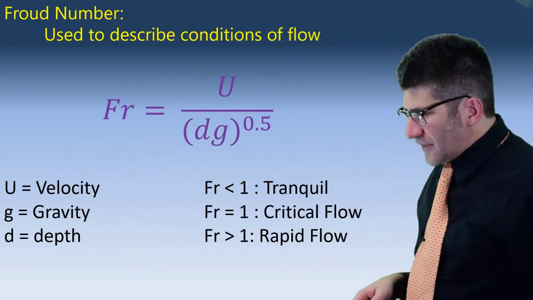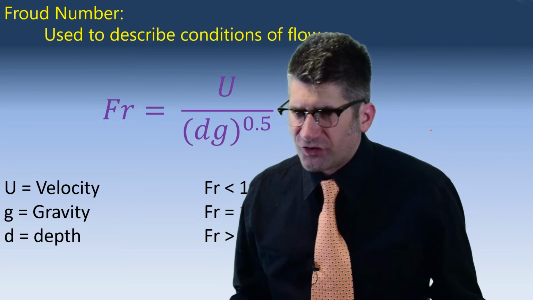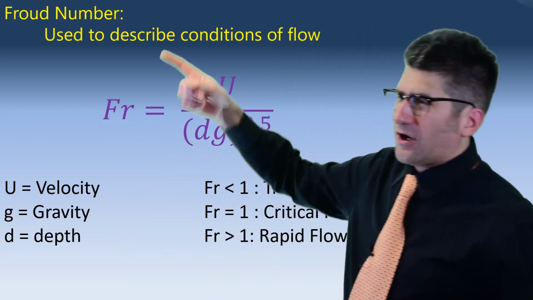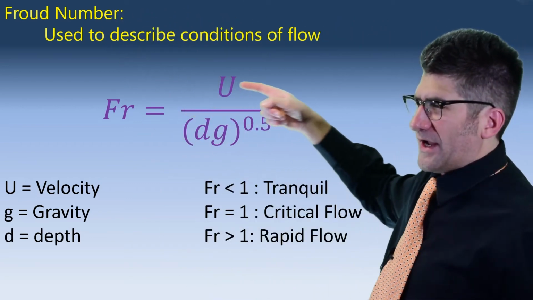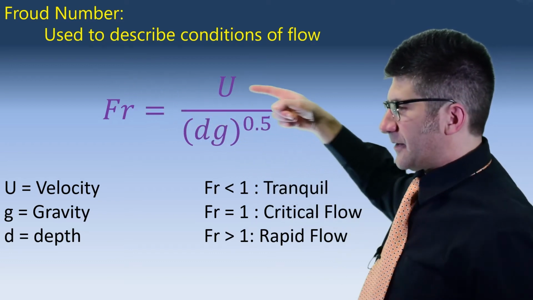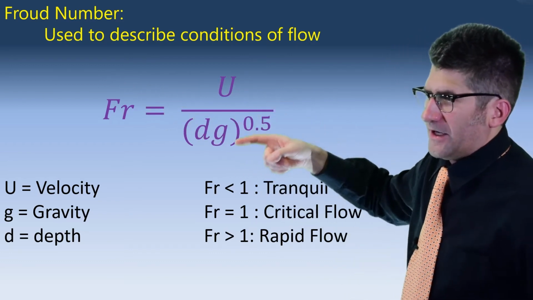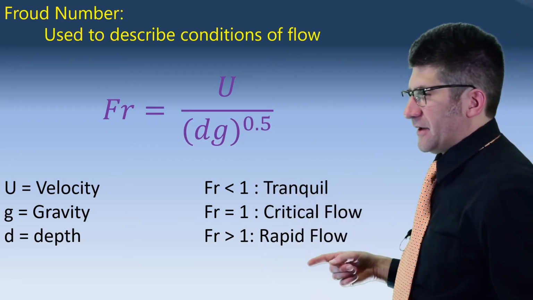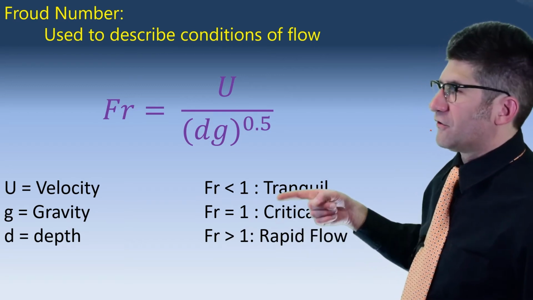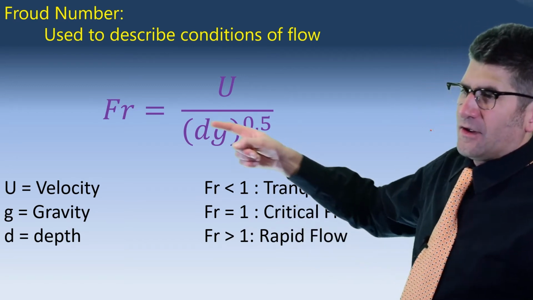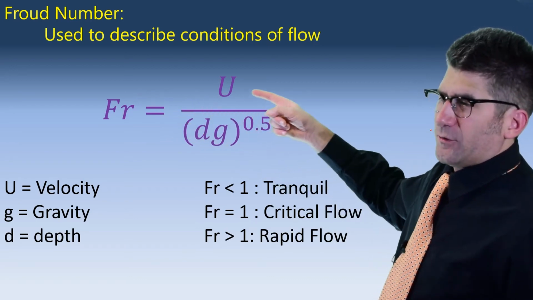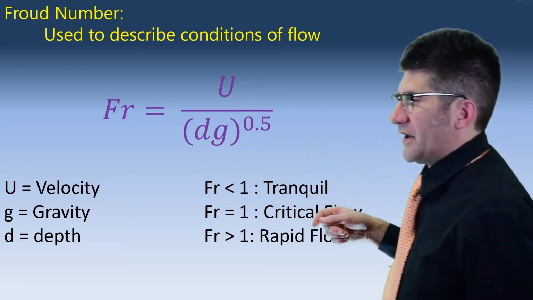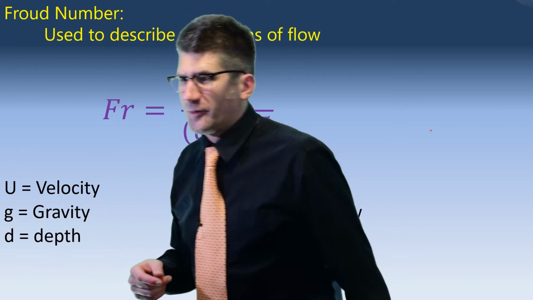All right, another really important number used to describe flow, and it's going to change the types of bed forms we see, which we'll be talking about, is what we call Froude's number. Froude number is a way that we basically think about flow from being either a tranquil flow, where our Froude number is less than 1, to rapid flow, which is Froude numbers greater than 1. And critical flow is right at that boundary. So to define the Froude number, it's equal to our velocity divided by our depth of flow and gravity raised to the 1/2, 0.5. So that's how we determine the Froude number.